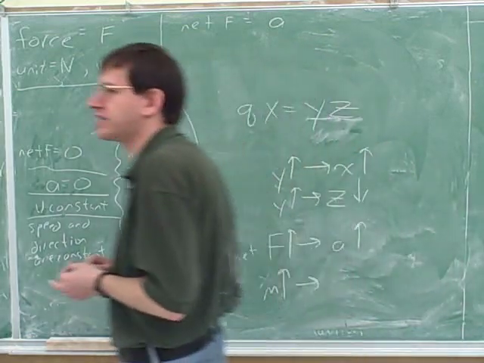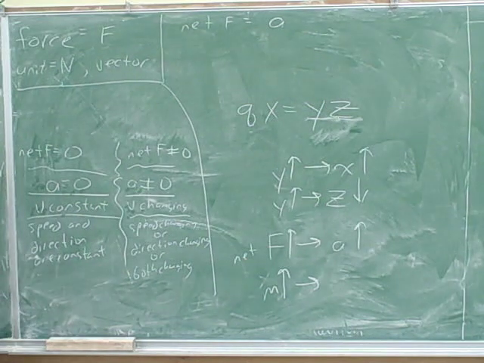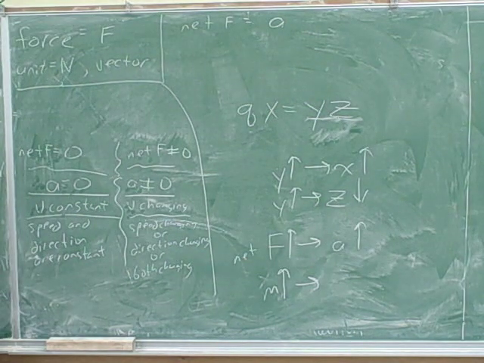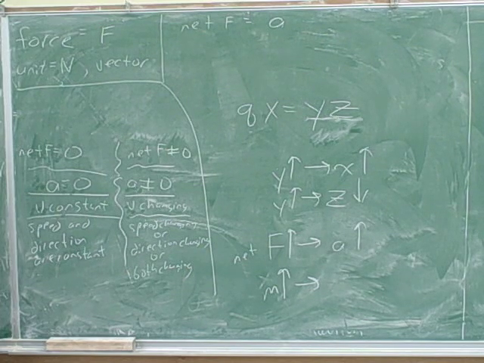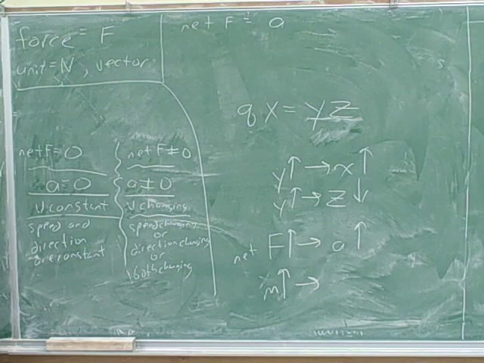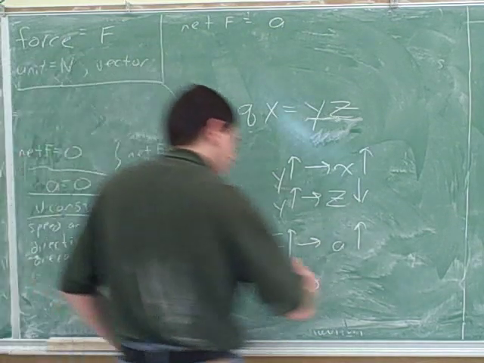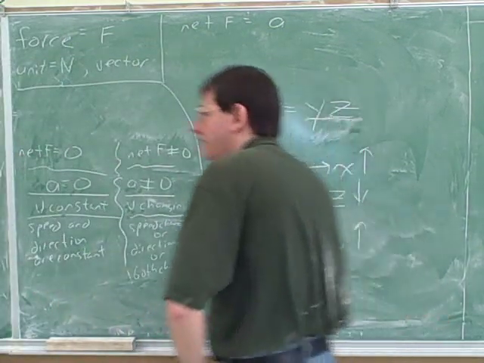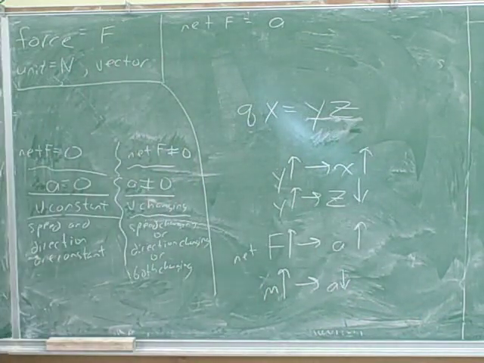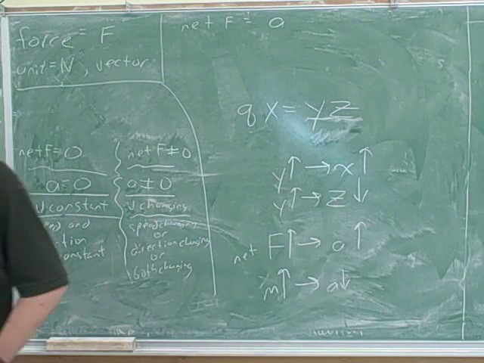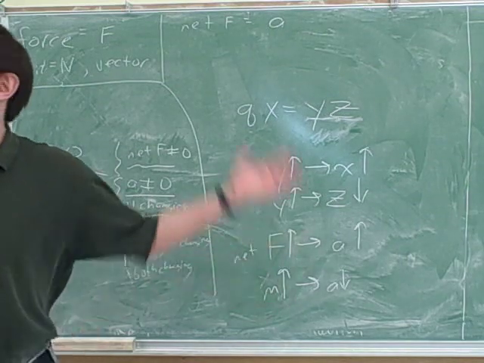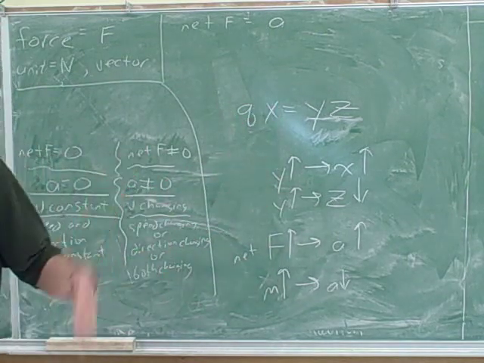Now, let's say that you've increased the mass of an object. Is that going to tend to make it have bigger accelerations or smaller accelerations? Smaller. Bigger. Smaller. Now, we should just be using common sense here. If something is more massive, is it easier or harder to accelerate it? Harder. Harder. Based on our common sense, the bigger something is, the harder it is to accelerate it. It's very easy for me to move my chalk holder around, but it would be very hard for me to move this building around because it has got much more mass.